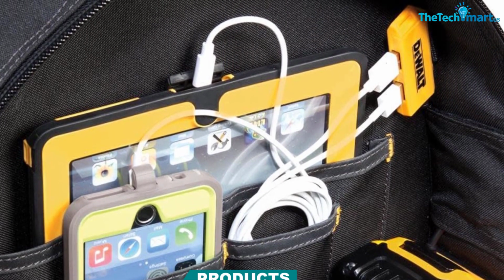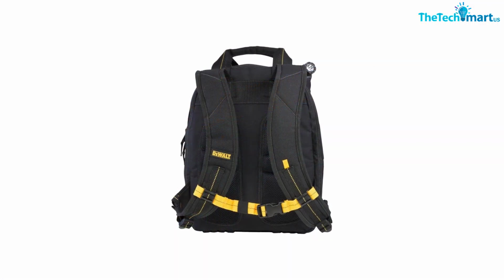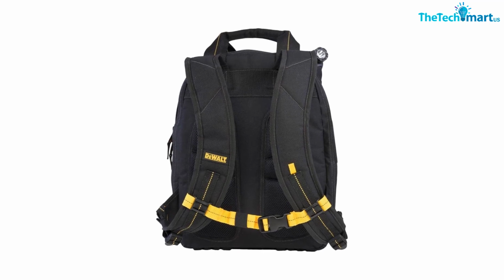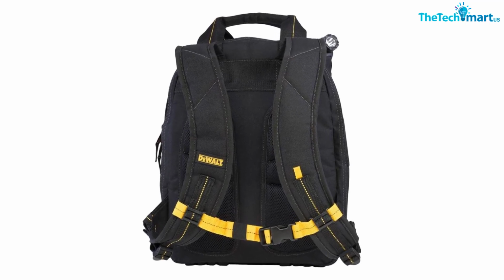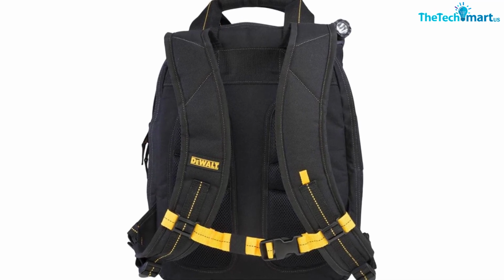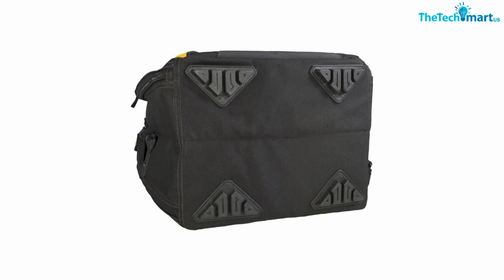Not only that, but it comes with a flashlight and charging port to power through dim environments away from electrical outlets. Both the handles and shoulder straps on this HVAC tool bag are padded for a comfortable wearing experience, and there are small feet on the bottom to deflect the abrasion from drops or being dragged.